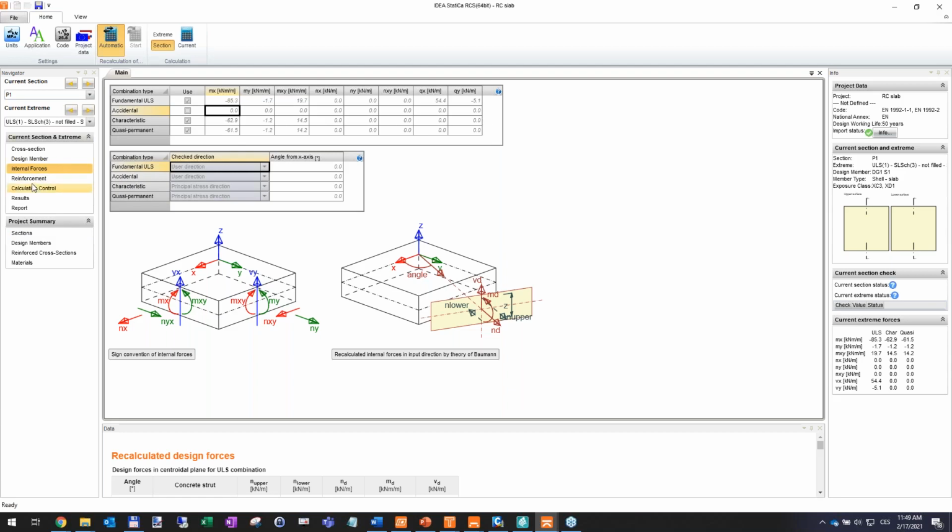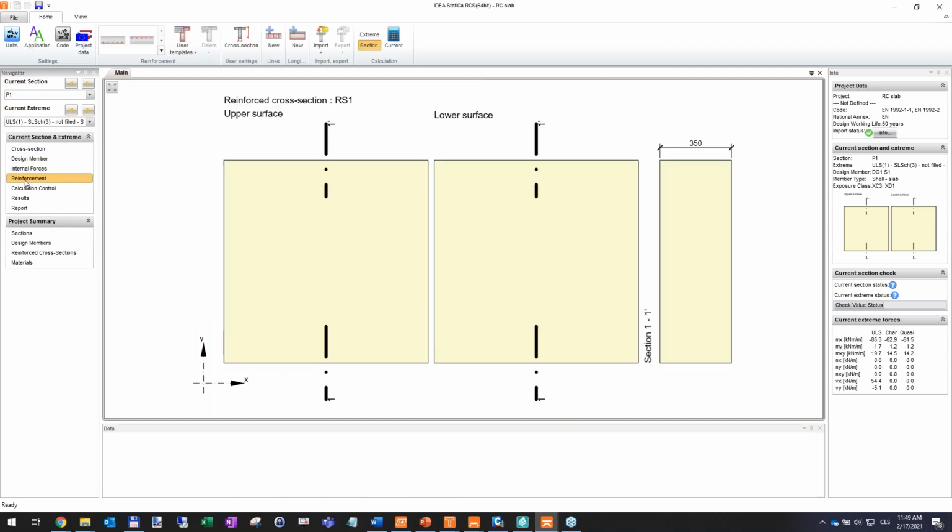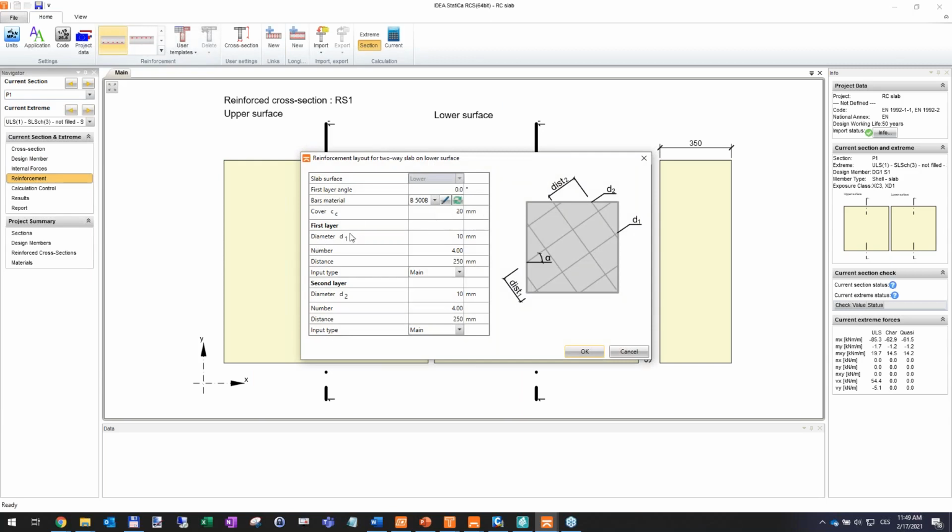So after selecting the current section, we can design the reinforcement. This is done by this template. So we can say that we have 20 millimeters diameter, I don't know, 150.